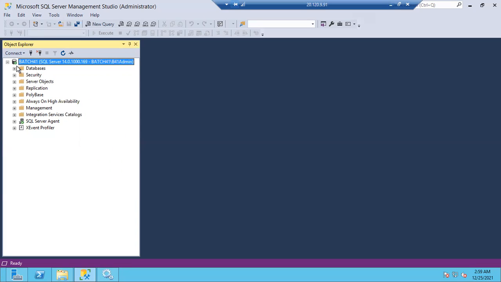You can see the green button, right? If you see the green button, it means the server is up and running. If you see a red button, it means it is in a stopped state. Here you can see a red button, which means it is stopped. Sometimes you don't see a green or red button, you will see simply a white circle. What does it mean?